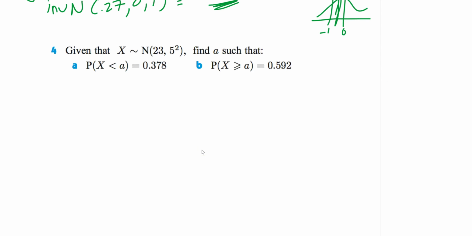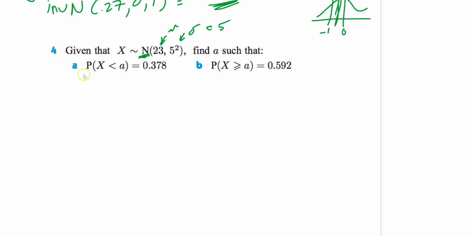Let's try to go through these next few examples a little faster. So look at this one. Again, notice the normal, right? That's that giveaway. They have to tell you it's normal. It's not like binomial where you kind of have to assume it or estimate it. Normally they tell you straight out, hey, this is normal. And there's your mean. That's a fancy way to write standard deviation, 5. 5, not 5 squared, just 5. 5 squared is a variance, right?